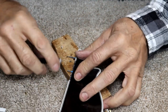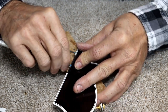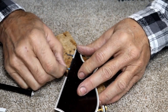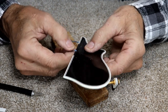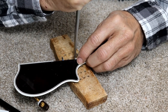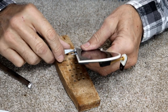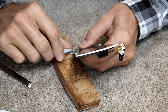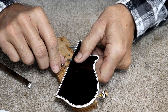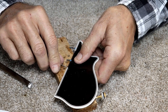Then we need to get in here and clean out the old glue. One of the toughest parts of this is going to be making it jump over this wire right here. If anything, I want it to wedge down in there. In other words, I want the top to be wider than the bottom. The reason is that I can cut mine a little wider at the top, and then when I put it down in there, it'll wedge tighter as it goes. The further it goes, the tighter it gets.